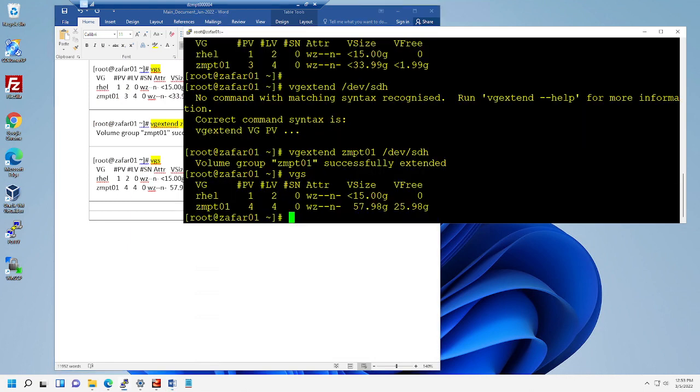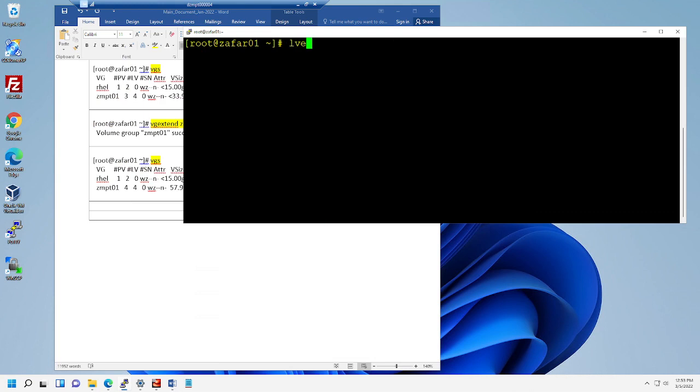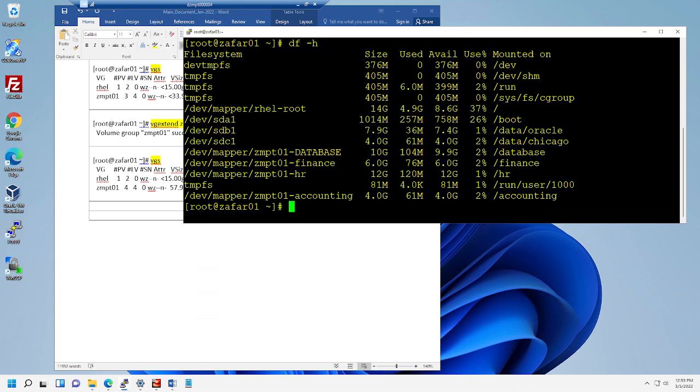So what are the commands? The same commands we just learned. LV extend. Before that, what you do is df -h, and you determine which one you want to extend. So you run lvextend -L and you do plus 10 GB, right?